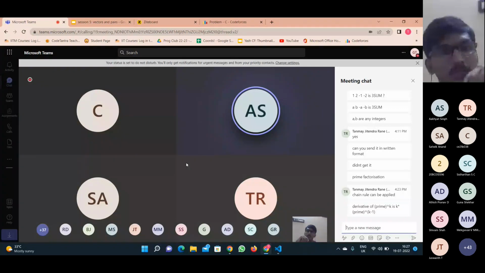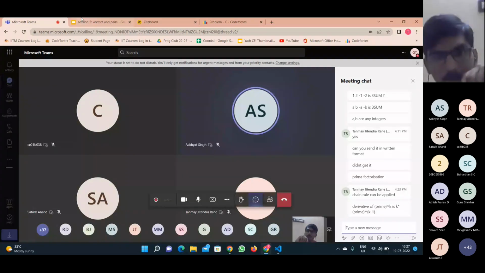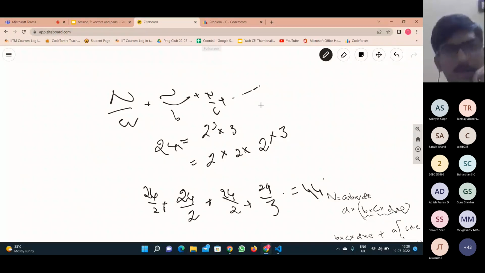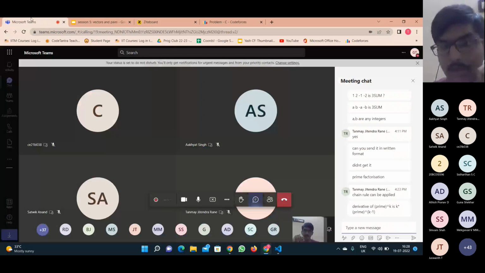Yeah. So I need you guys to actually try this problem. I set the algorithm. So you just need to code using vectors. This is actually a very good problem to do with vectors. There's actually a nice way to put this. You need to calculate that 2 occurs 3 times and 3 occurs 1 time, and then you need to divide it with 2, 3 times. There's actually a very nice way to do that in vectors. So I need you guys to try that.